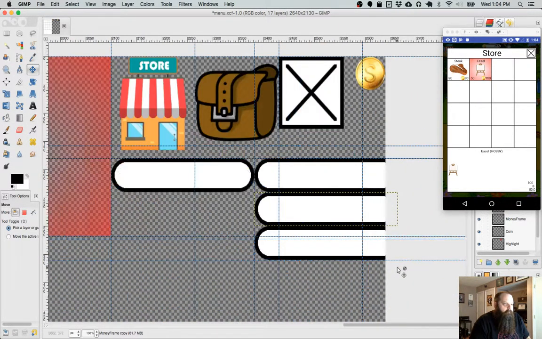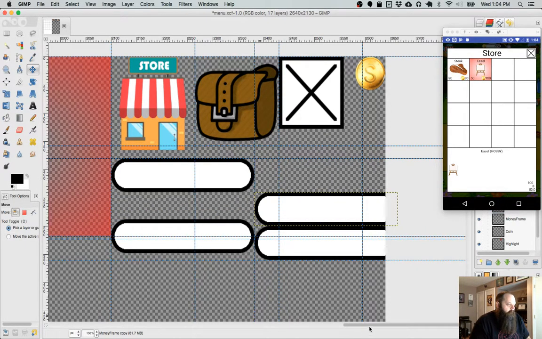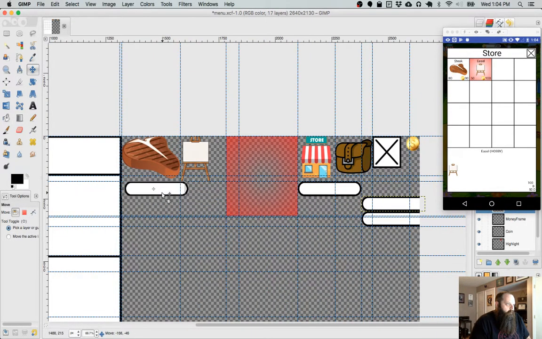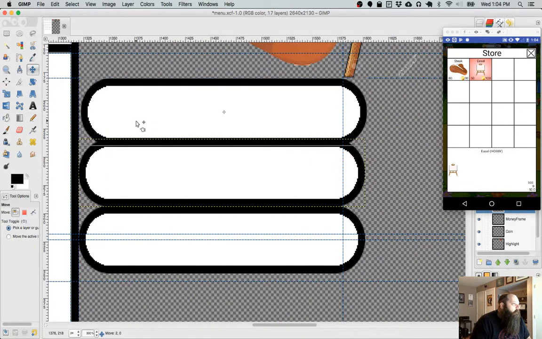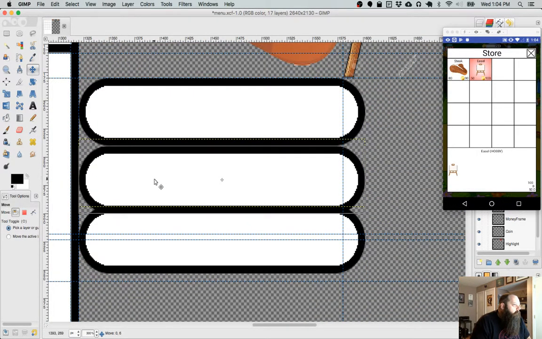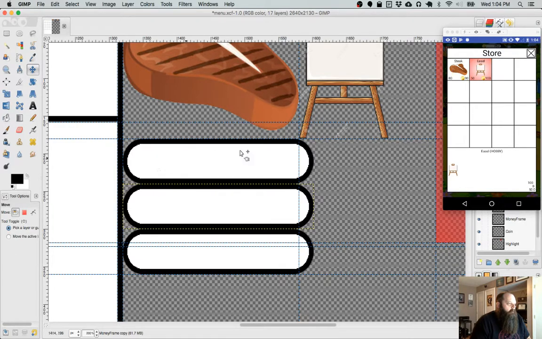But that goes off the edge. Crap. Okay. Move them all back. Let's put them over here. This, oh. This, nope, that. Okay. So there's this, then that, that. Okay. So now we have our three.